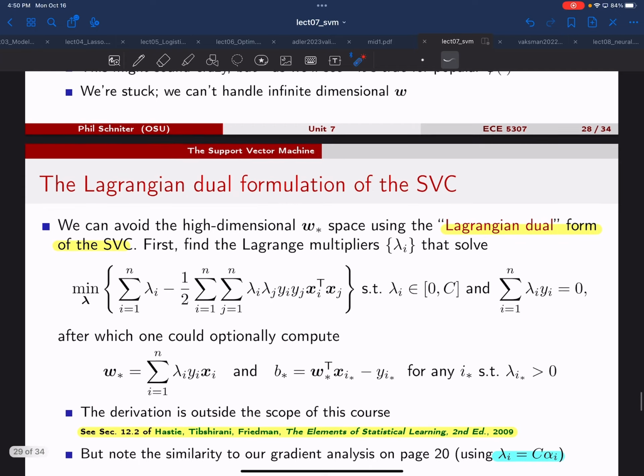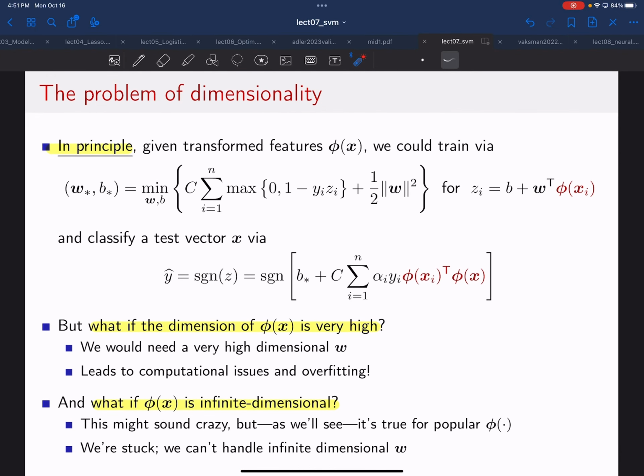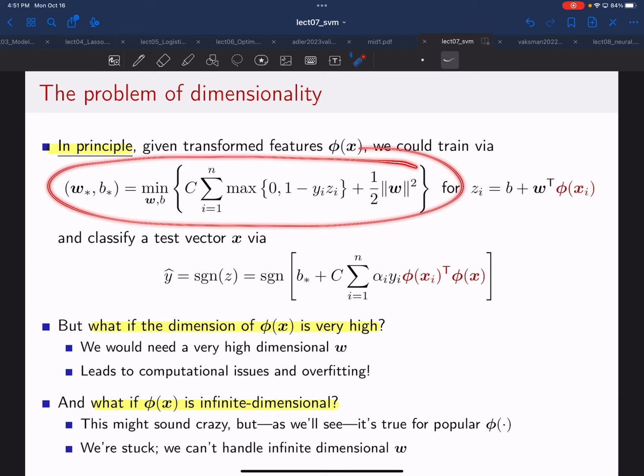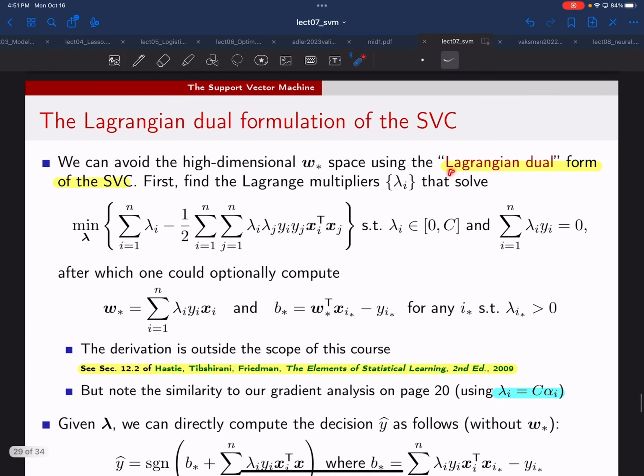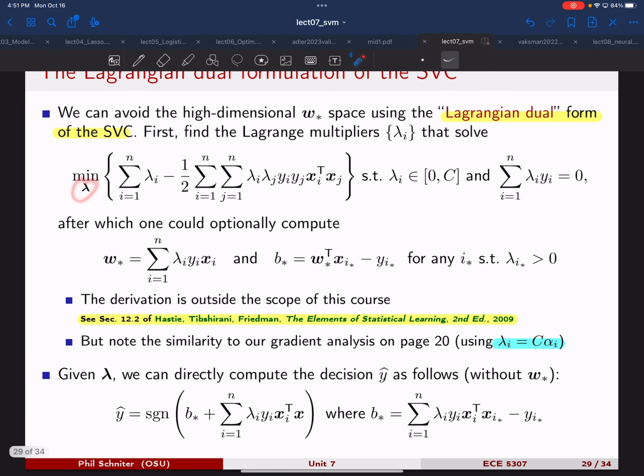So just to recap, we started with the SVC, and we said we would like to do some nonlinear feature transformation, maybe to a higher dimension. We said, okay, we could do that in principle. The trouble is that forces us to work with an equally high dimension W, and that means that this optimization problem might get too difficult to solve. So we said, instead of computing W and B and then using them here, let us use this other approach, the Lagrangian dual, which avoids ever computing W and B. It computes these lambdas, and the lambdas are all we need to do our classification.